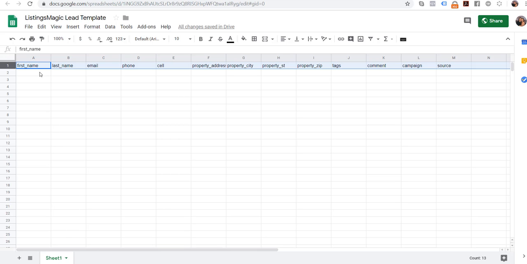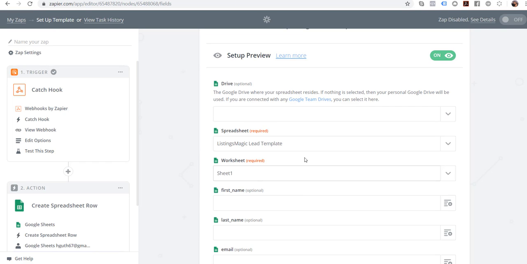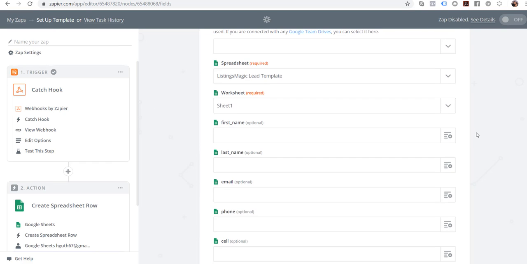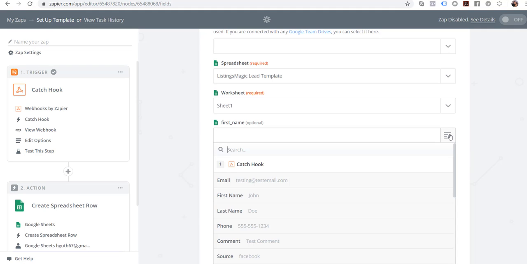It's by default Sheet 1, so I don't change it. I leave it as is. And then now you're going to get all these other options. And so these options, when we set that test data, this is what that test data is used for. So now we're going to come in and do this drop down. Don't leave these blank. You're going to need to choose, it's called mapping. So we're going to map the various fields.